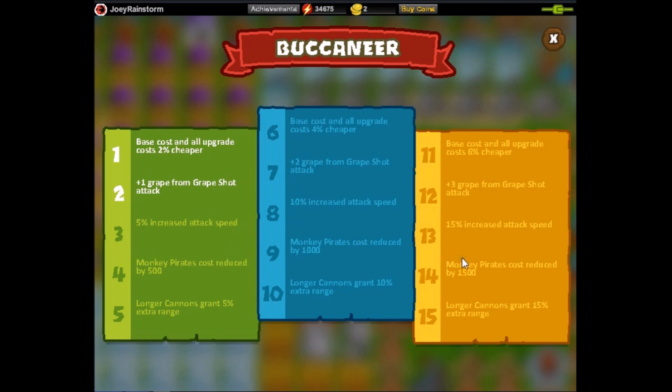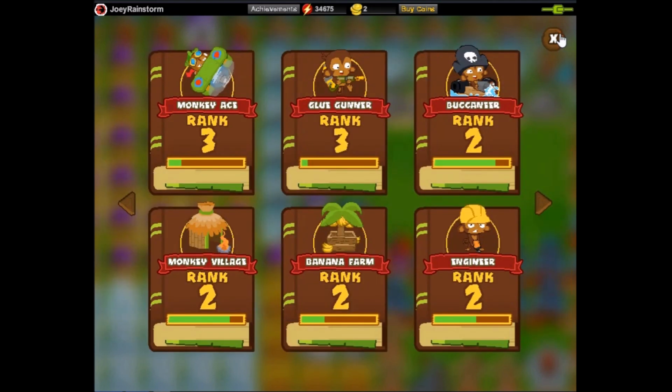Cheaper Monkey Pirates. I do actually use this upgrade quite a bit in regular tiles, so that's actually pretty useful. Longer cannons give extra range. That's actually pretty nice for some of the water maps, or just maps where Buccaneers are allowed, so that way you'll basically guarantee that it's going to hit at a lot of places. So, you know, that's nice.